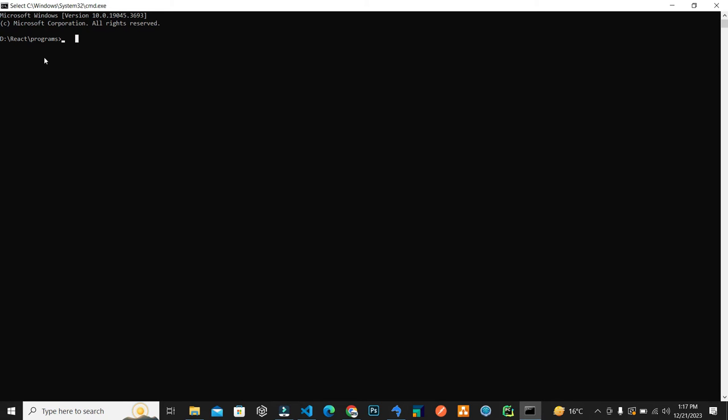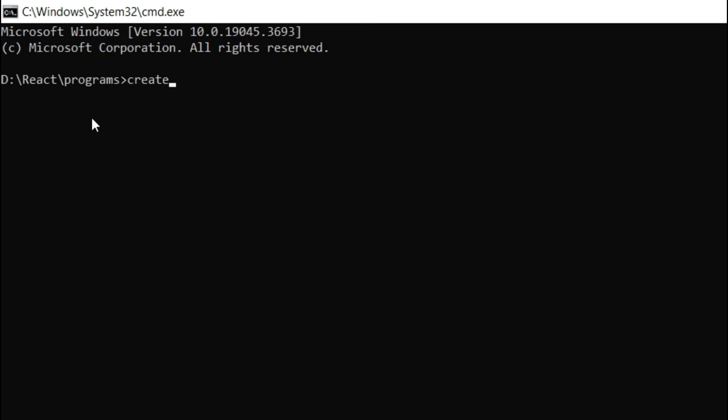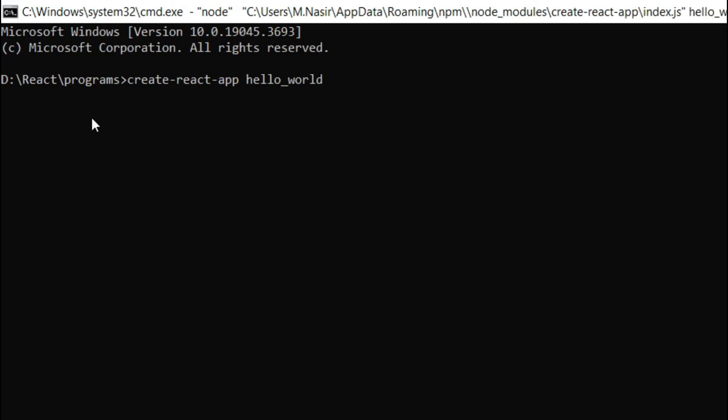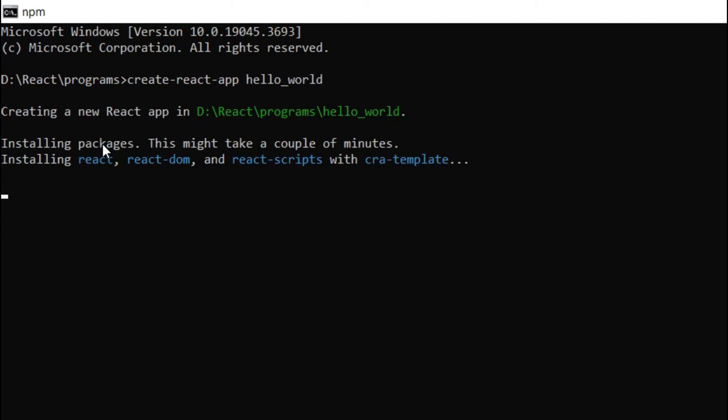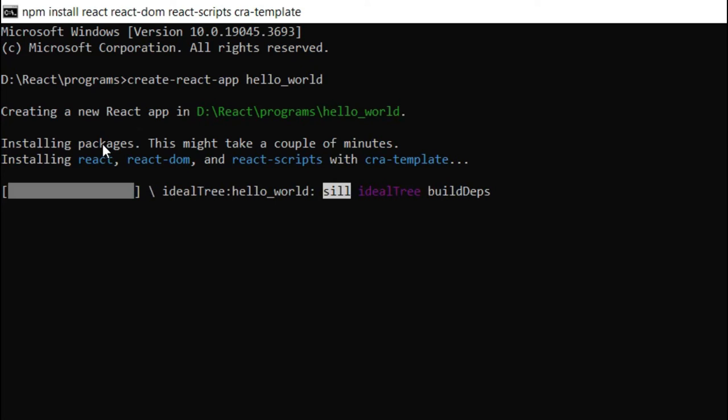We will create a React application through the create-react-app package, and after that write the name of the folder of your project. For example, our project is Hello World. Press enter, and here you can see the process of creating the React app has started.